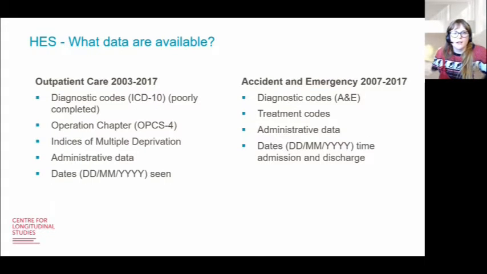Right. Note that we've got outpatient care and accident and emergency. The diagnostic codes in A&E are not the same as the ICD10 codes in the rest of the data sets, apart from the next one. And in outpatient care, a lot of the diagnostic codes are coded as non-specified or unknown. So just bear that in mind. And well, I'll go on to SNOMED.